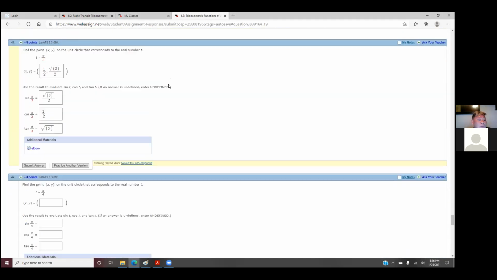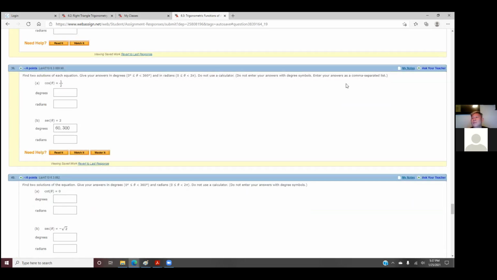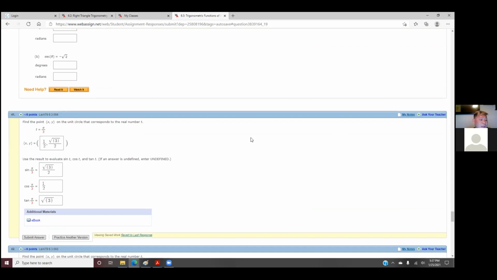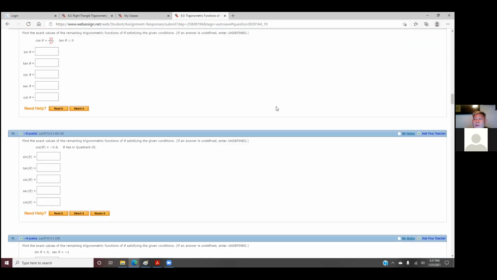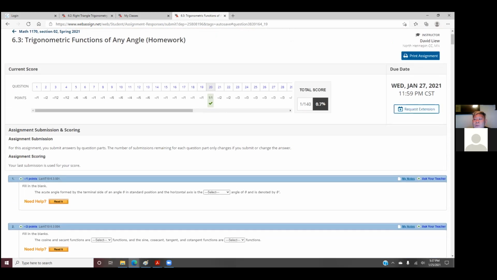And mostly some books have a Watch It option. I don't know if you noticed that or not. Yeah, I already know that. I already used it before. Okay, good, perfect. So Ask a Teacher is the one where you just send me an email. And if you have any questions, just ask me. And then you can also ask for an extension, right? At the very top of the sections, you can request an extension right here.